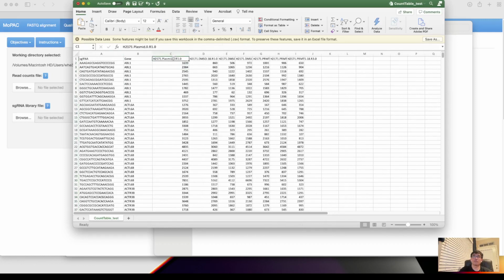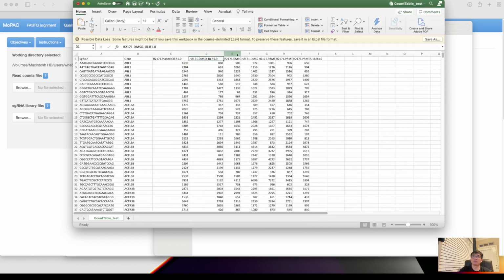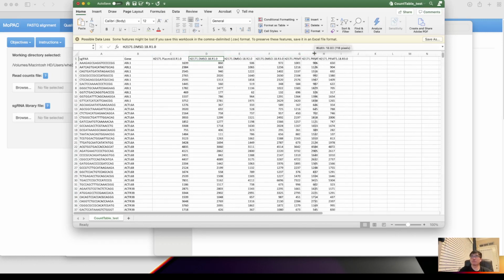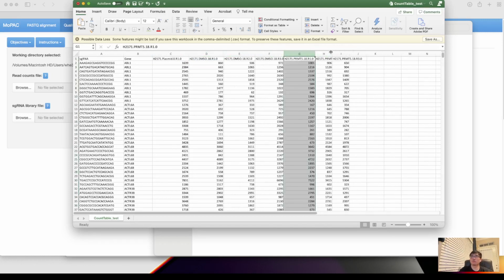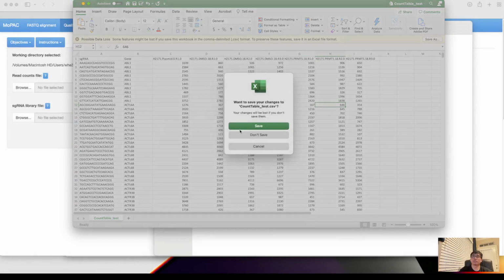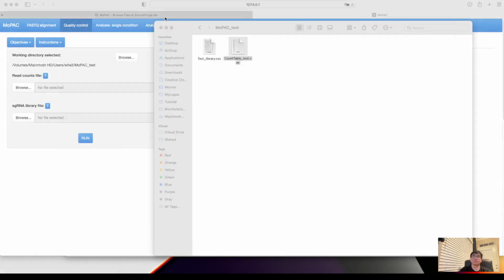This is for plasmid, and this is for DMSO treatment, replicates 1, 2, and 3. And this is the PRMT5 inhibitor treatment condition, 1, 2, and 3. With this count table and library, we can go ahead with the analysis.